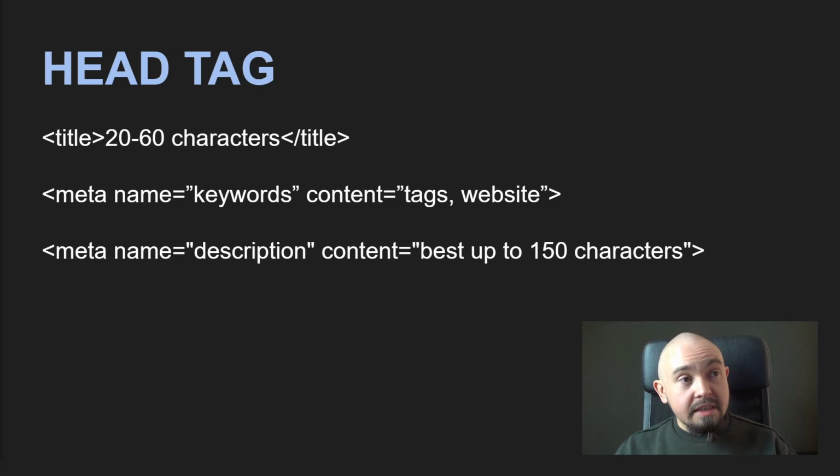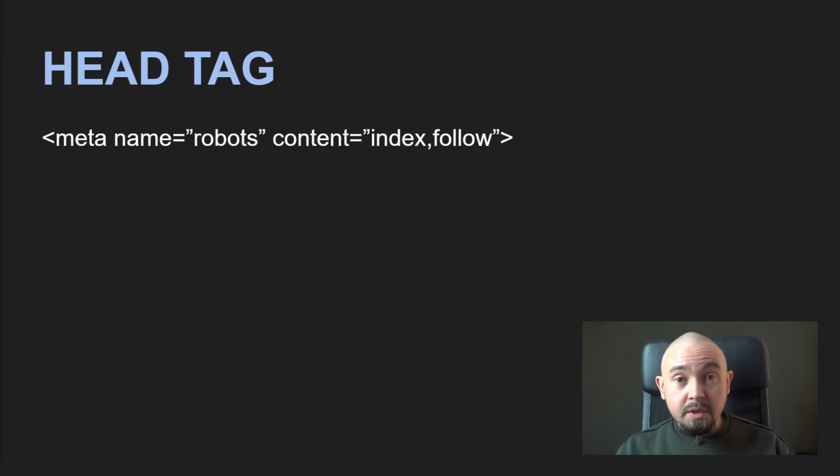The keywords tag is not so important today from the positioning point of view, but we can place it in the head tag as well, providing a few keywords relevant to our website. Another tag that we don't need to include, but I wanted to show is robots index, follow. We use it if we want the search engine crawler to visit our website and analyze its content in order to be able to better identify our website in the search results. This entry is the default one, so even if we don't add it, it will still be in our head tag. If we don't want the search engine robots to enter our website, we can change its value to noindex and nofollow.